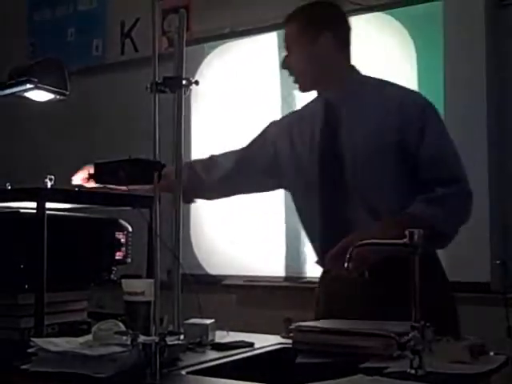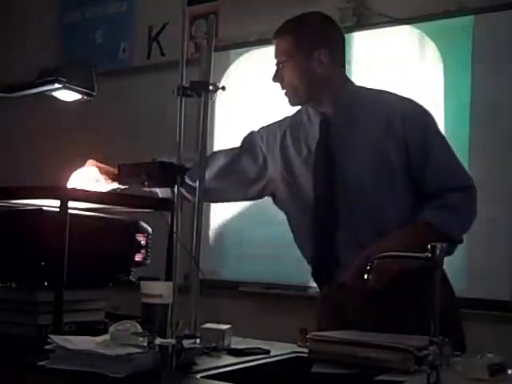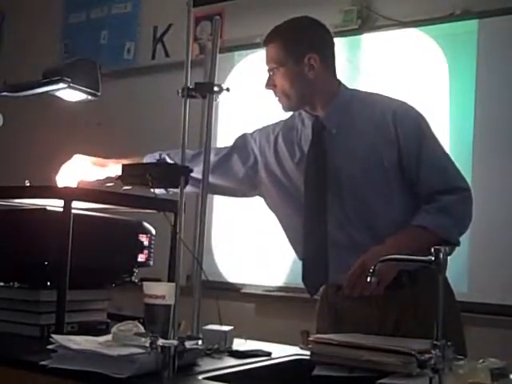First property we want to look at is reflection. So if I put a boundary in there, I'm just going to put a block of wood in here, parallel to the wavefront. So that block of wood is going to go parallel to the wavefronts. Okay, and so let's just look at one wavefront. It hits, and then the reflected wave bounces right back, right? So it goes right back.